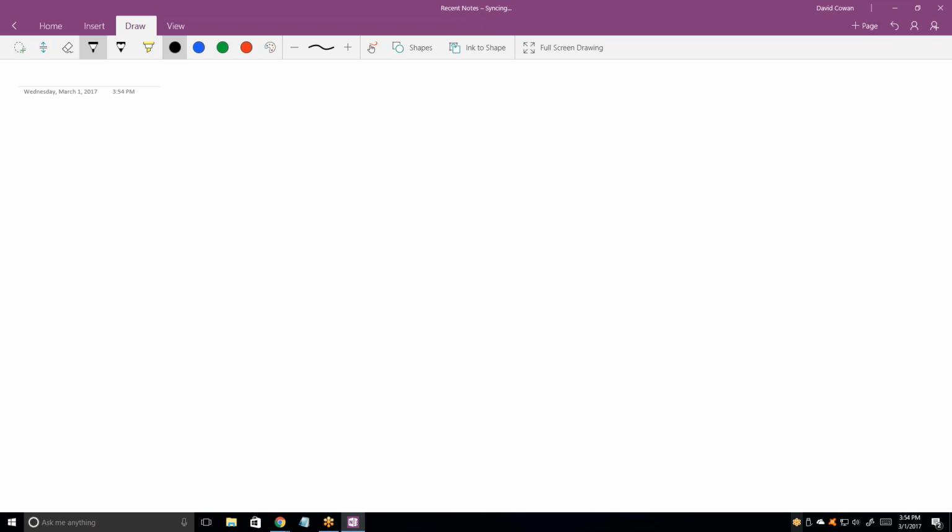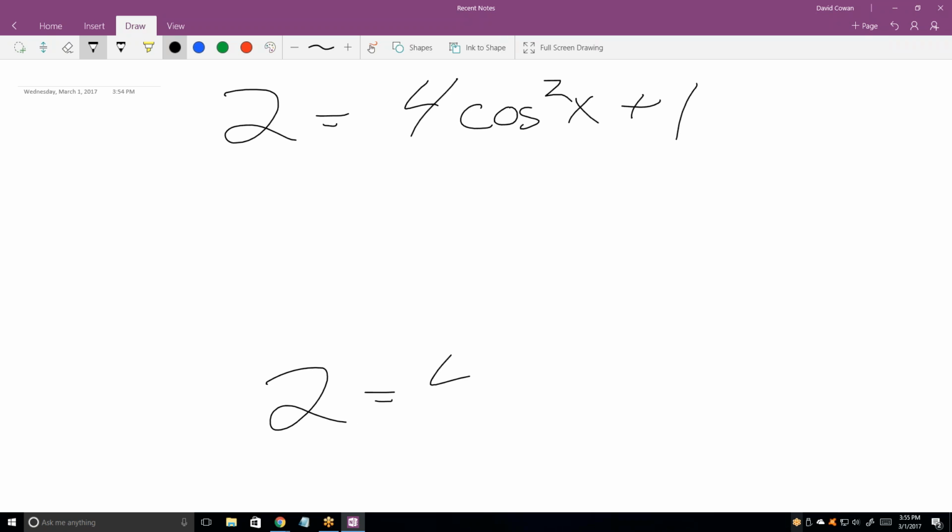All right, what else you got? Next one is 2 equals 4 cosine squared x plus 1. Okay, work me through the steps. Did I write it correctly? Yes. Okay. I'm unsure. I mean, you could subtract 1, but I don't think that would really get you anywhere. Yes, it actually does. Treat all of these trig equations as if they were polynomials. In other words, solve this the same way you would solve this.